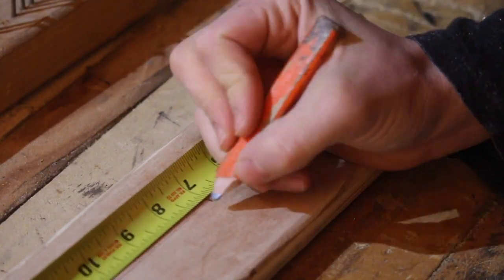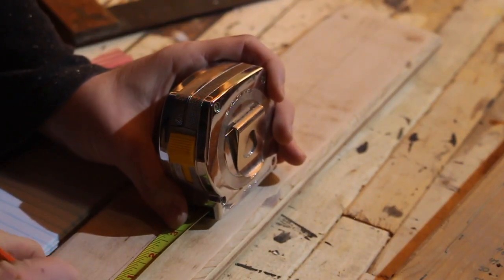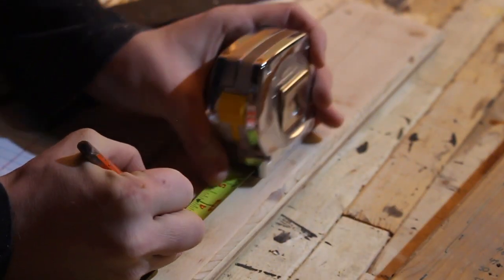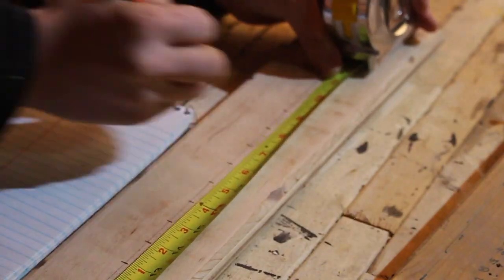You're gonna measure up seven inches from the side with the one nail hole and you're gonna go every inch from seven inches all the way up to 22 inches. These are the holes that allow you to adjust the length of your bow string.